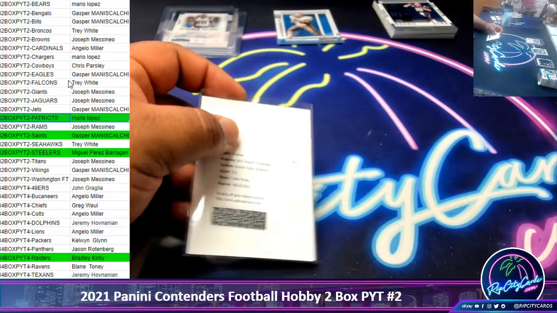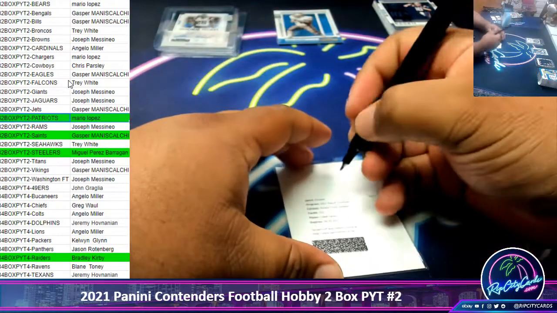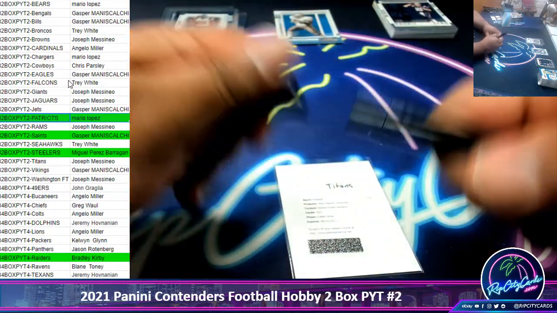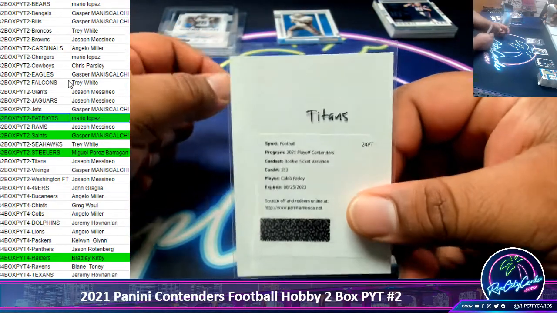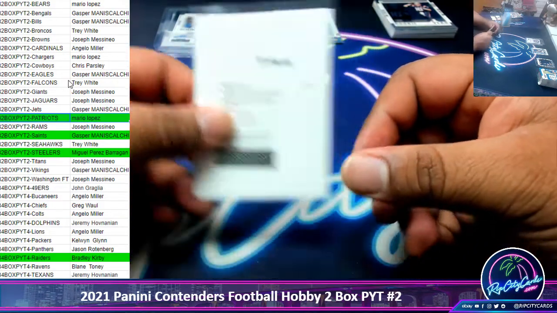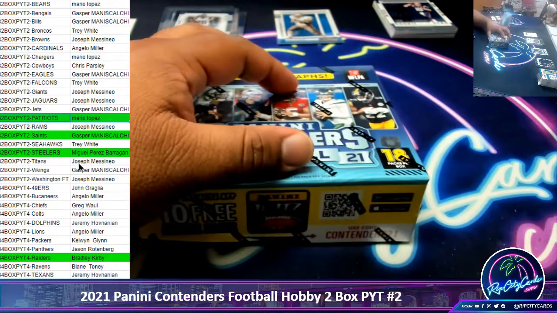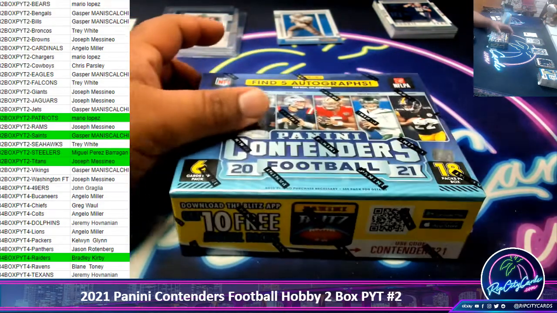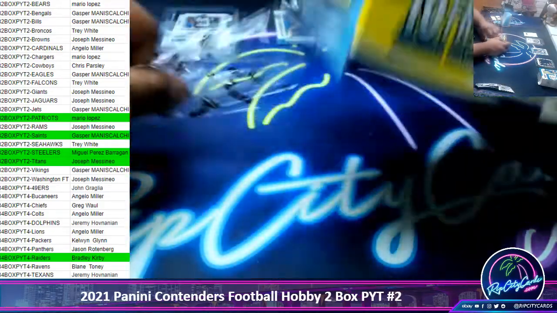Well, you do this long enough, eventually you start to remember names and stuff. Well, I think my handwriting on there is more valuable than the actual redemption itself. All right. Box number 2. Good luck, everyone. Here we go.